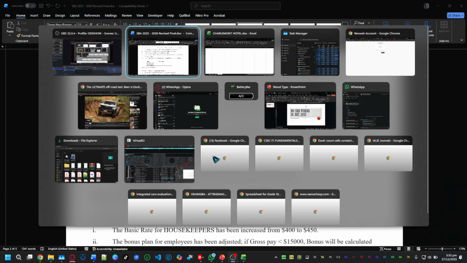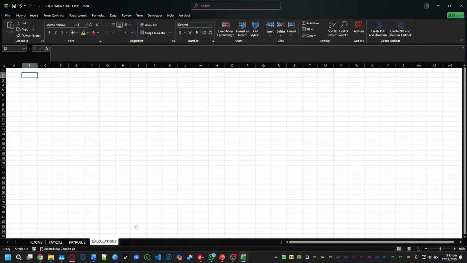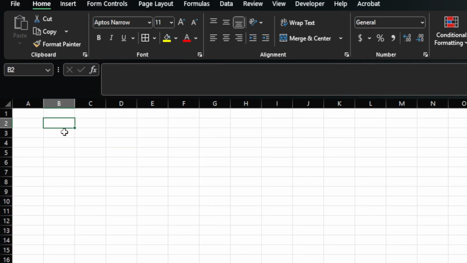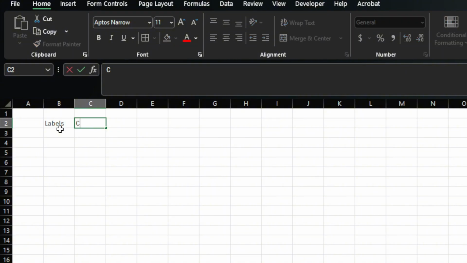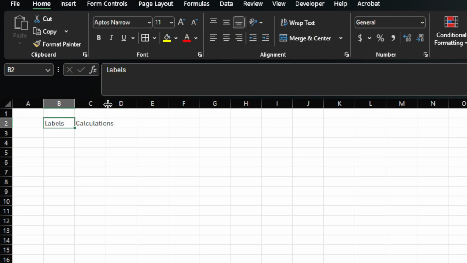Let's just go and work there. So I'm going to type labels, and here you're going to have calculations. So I expand it.